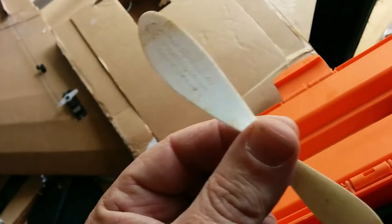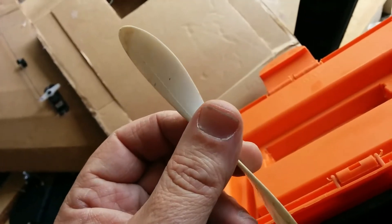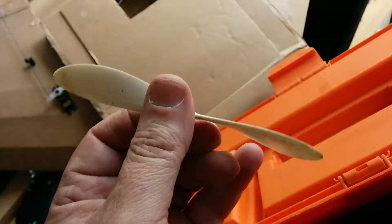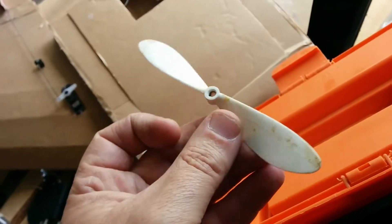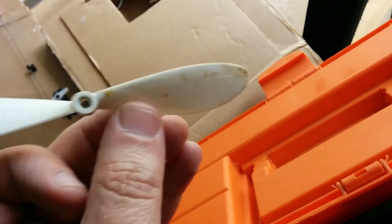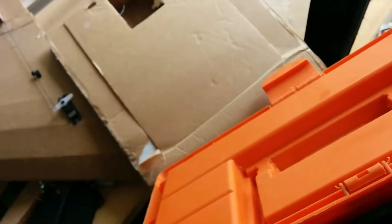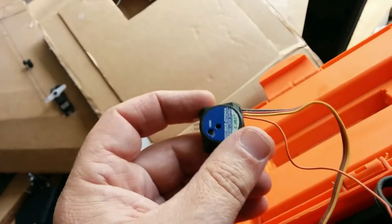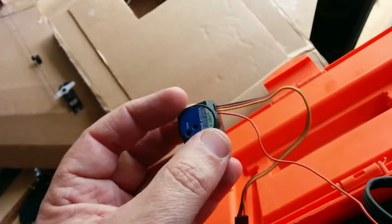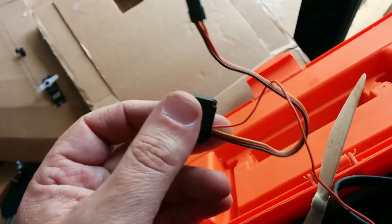I wonder if I'm the only person that suffers from a little project problem. Every time I start ferreting around my boxes looking for a bit of this and a bit of that, I find stuff that makes me stop. In this case, that's a Twin Star prop from back in the day when we all used to fly Twin Stars. And boy, I love that airplane. Also in this little box was one of my very first gyros, back from when we all made tricopters, back before quads were really a thing.